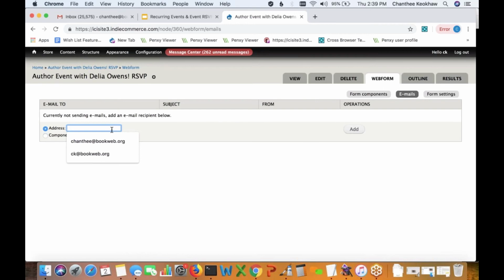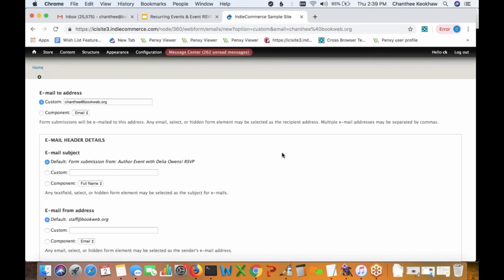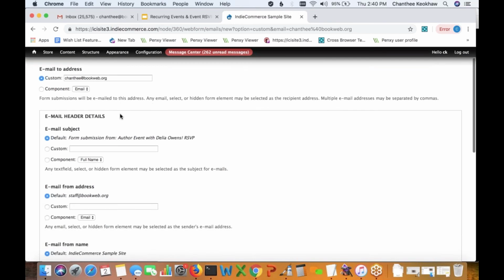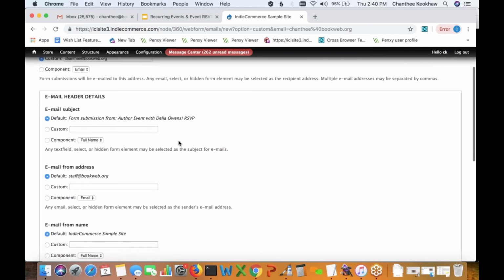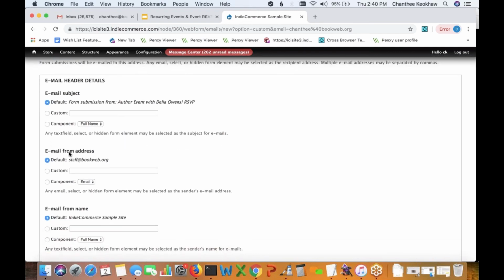So what we're going to do here is it's going to go to my email address, or in your case, the store email address, and click on Add. Now here for email to address, you can keep that the same, and you can keep the email subject the same as well. But for the email from address, we'll select component.